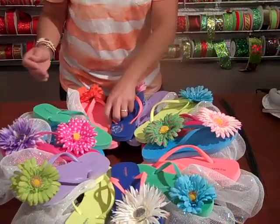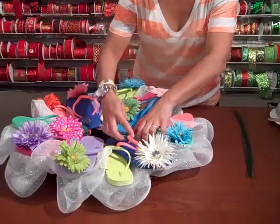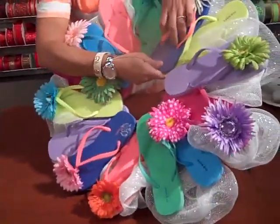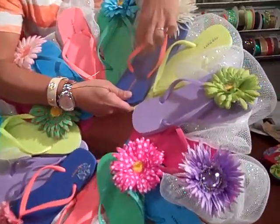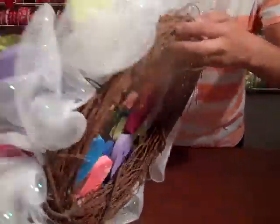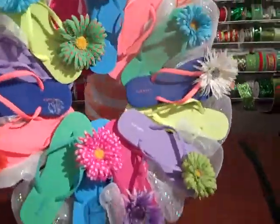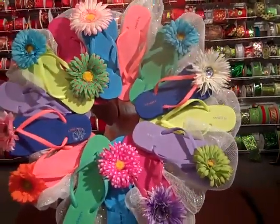I went ahead and did it ahead of time so that we wouldn't have them sliding all over the place. And what I did is I just did it at the top and the bottom. I secured it right here. I went inside the hole, wrapped it through the back, tied it down, brought it back up, and twisted it around that one strap. So that's holding those flip-flops on there nice and sturdy.